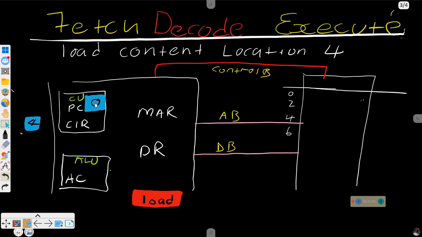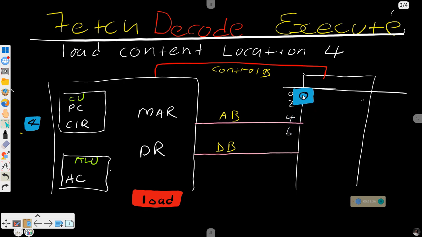Now this location is copied to the MAR. In order for us to be able to read the memory, control signals are sent through the control bus, right? After they are sent, this location which is copied to the MAR is sent down the address bus.